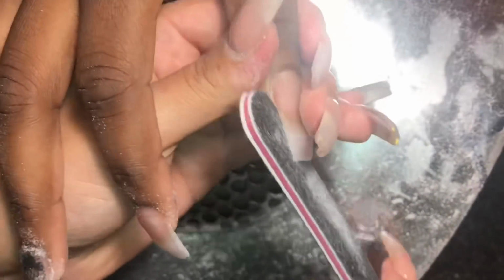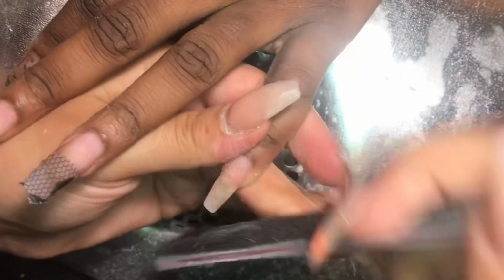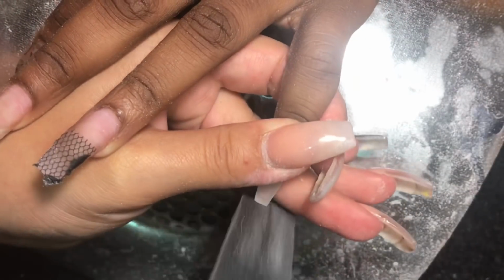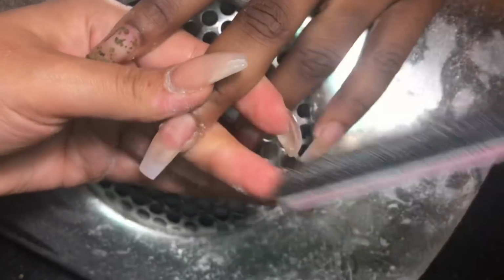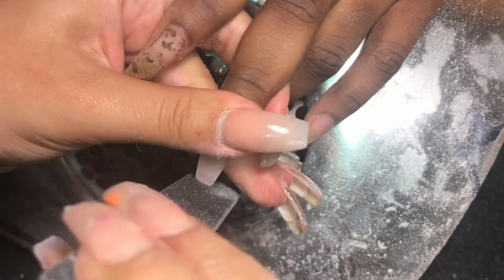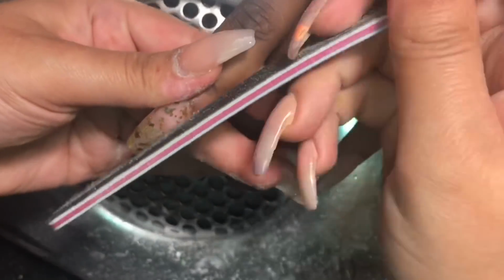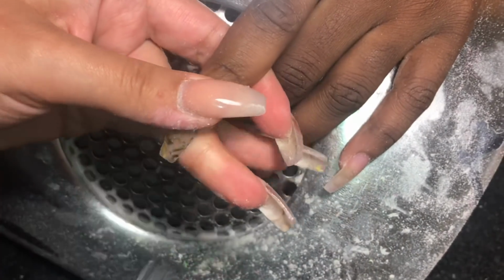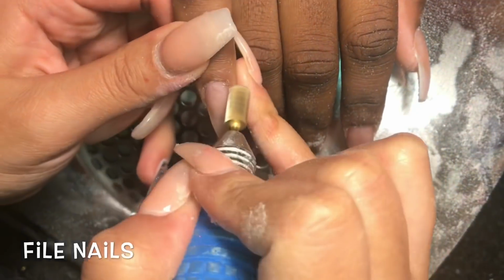Remember, when you're filing the nail, you want to make sure that you use a file that's pretty coarse. That way it's easier for you to actually take away some of the width or whatever. So I use a 100 hand file, and I'm just redefining that shape once again. And remember, when you're shaping the nail, like at the beginning, say you just glue down their tips, if you're doing a coffin shape, you could always cut down the size to save you some time. So that comes in when we say work smarter and not harder. You want to save yourself as much time as you can.